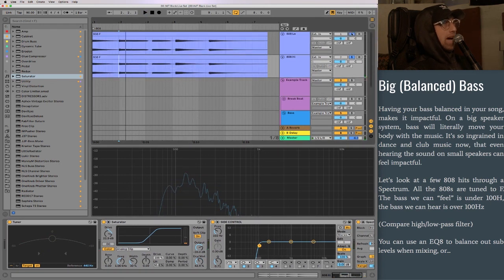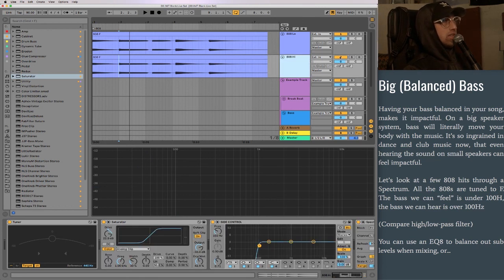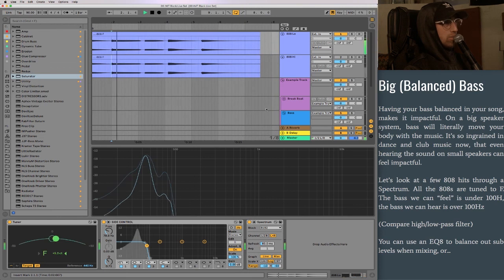Now if we put the low one back in, we get the best of both worlds. You can saturate all of your high end, add lots of high frequency stuff, but keep that low sub clean in the low end. So that's really clutch. And everything below that 100 hertz area is definitely more stuff that you feel if you've got a subwoofer or big speakers in your car, or if you're listening to it on a club sound system or at a festival that has subs built into the sound system. That low frequency will be enough to move people with the music.